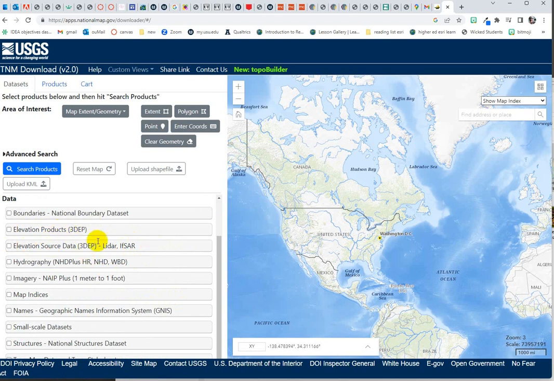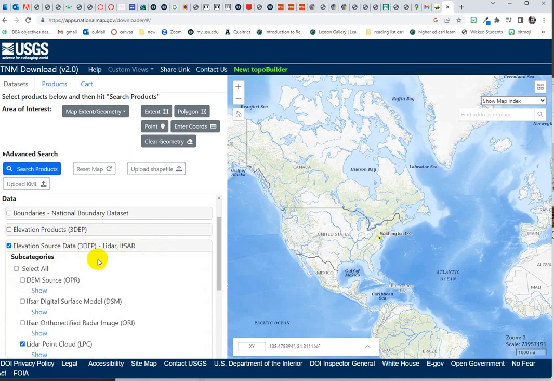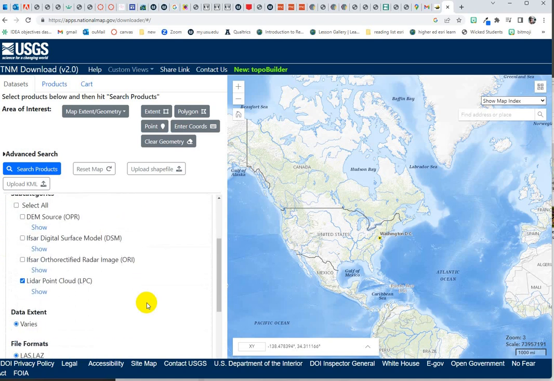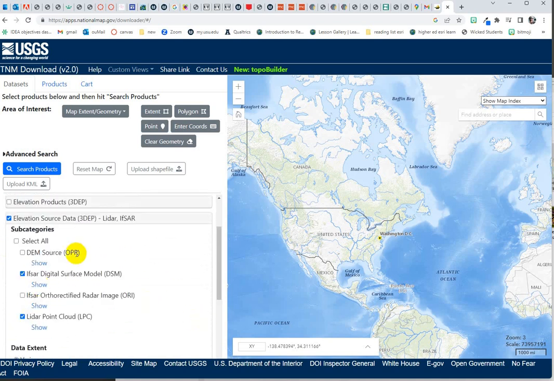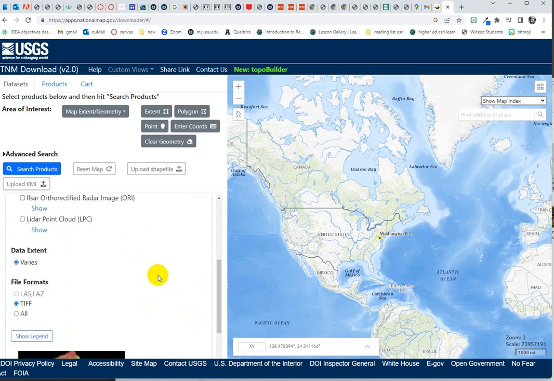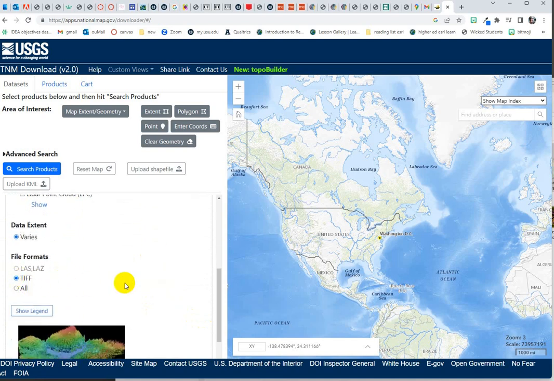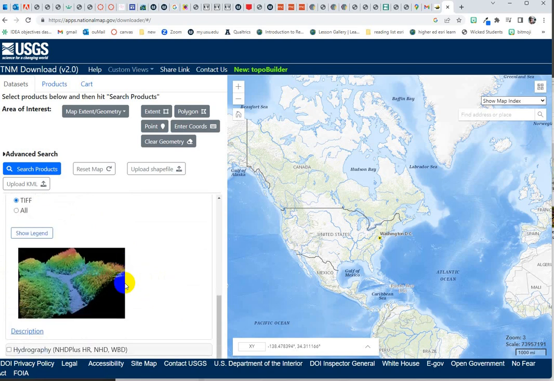So the original 10 and 30 meter DEMs are updated and improved every time LiDAR becomes available for a certain area. So we'll look into the LiDAR. You don't have to work with the raw point cloud data. You can work with surface models that have been derived and processed for you. Notice that it outputs automatically to a TIFF file.